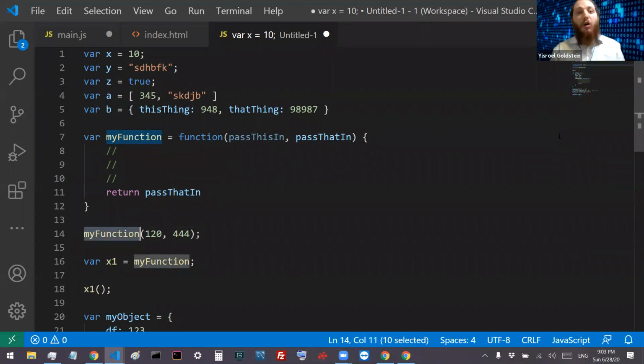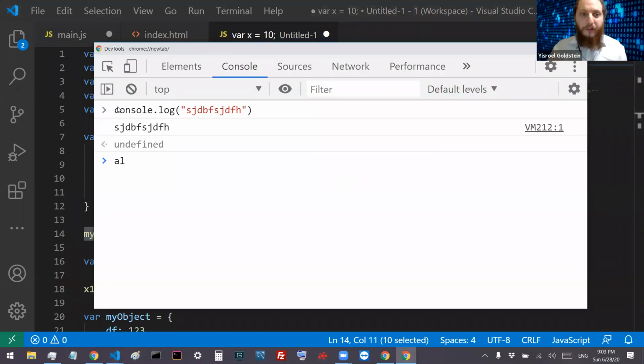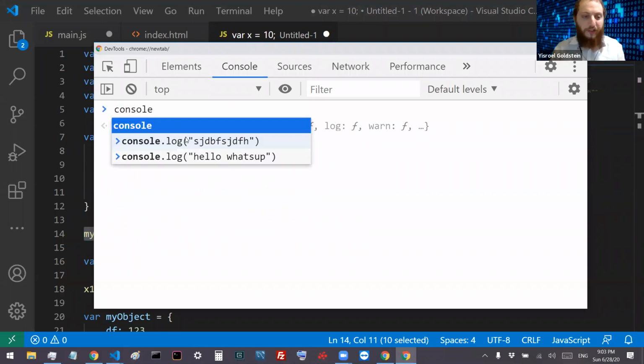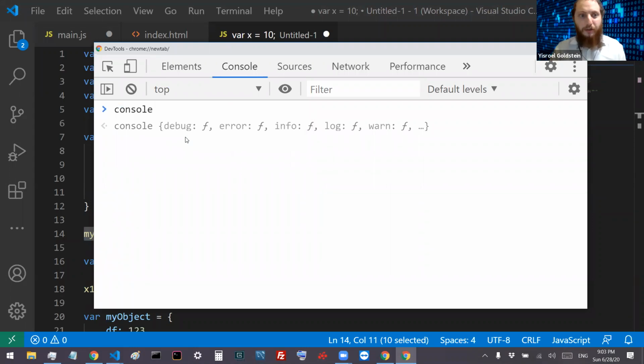It's a function that belongs out in the open, or as it's known, a global variable. It's a variable that exists globally, that anyone can call by name, and they just get it right away. It's right there to be used. Whereas console.log is a special object that exists in your browser. There's an object called console. Let's examine that object. I'm typing the word console, and I'm pressing enter.